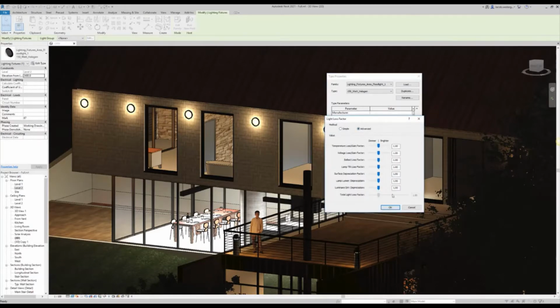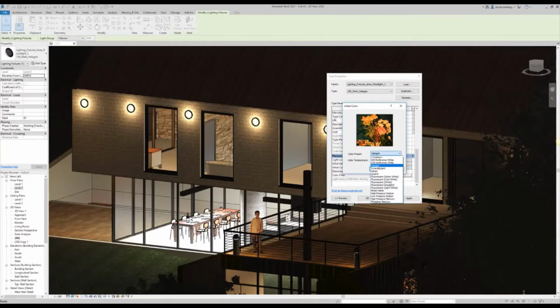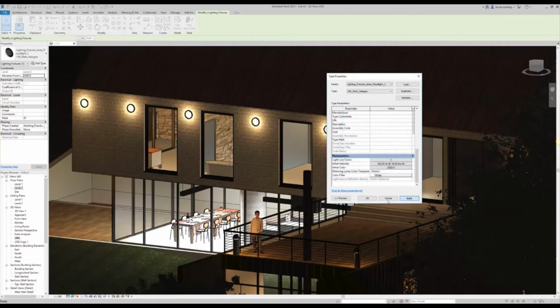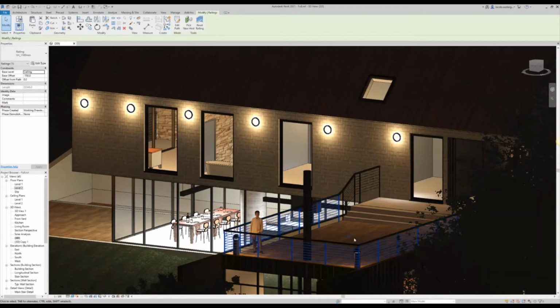For the light loss factor, these are all set to 1 by default, but changing them will have some effect on how it's displayed on your view. Changing the initial color is essentially changing the light bulb or the color temperature of that light bulb. So as you can see in the example, changing from halogen to another one will change it, and you can see how much brighter it gets.